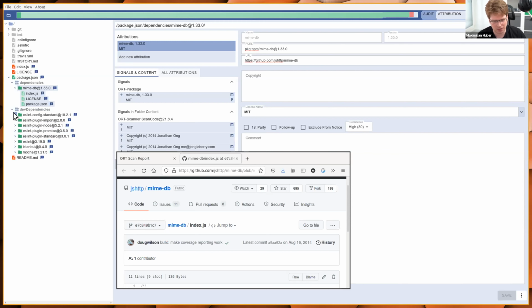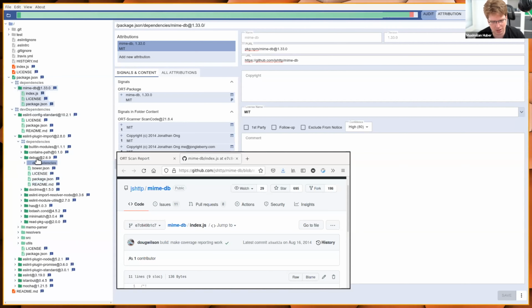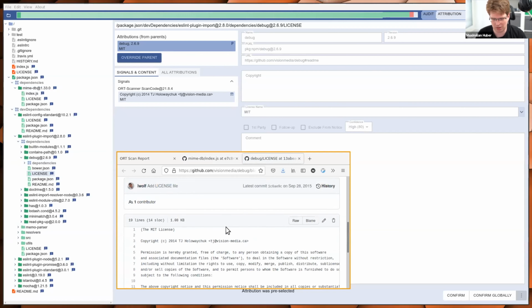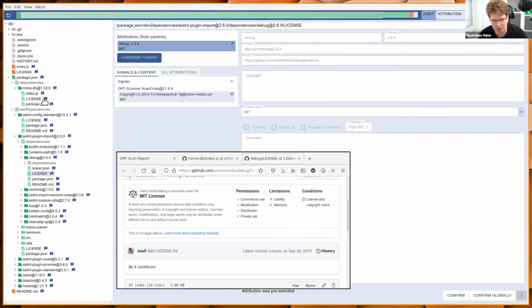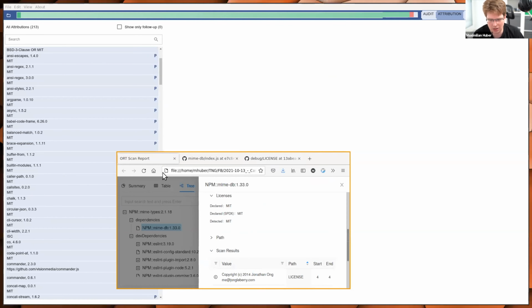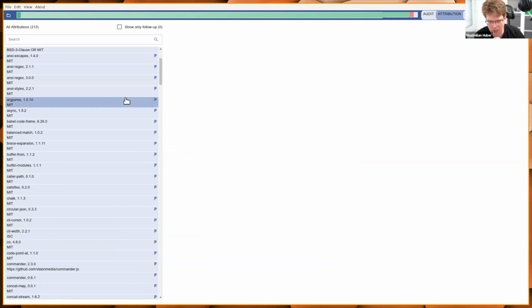So if I dig deeper in the dev dependencies, there are dependencies that have dependencies, and I can see these dependencies. This debug file has a licensed source file that is also MIT, and I also can open that in the browser and see it here. That's the result of the integration into the OSS Review Toolkit, that we get all the identified compliance information visualized. And then we can go through the different views that are also partially in this web app, where you can correct stuff.